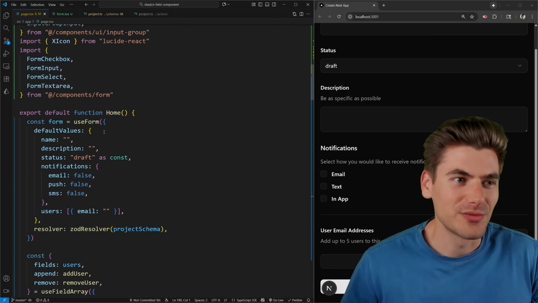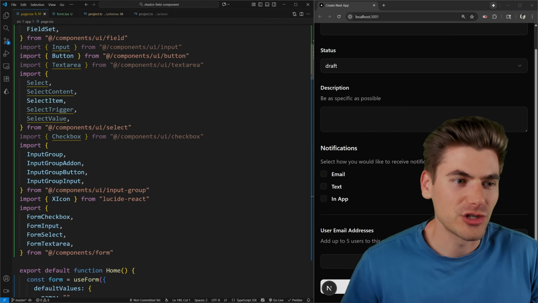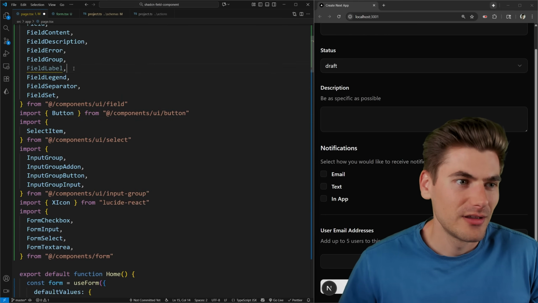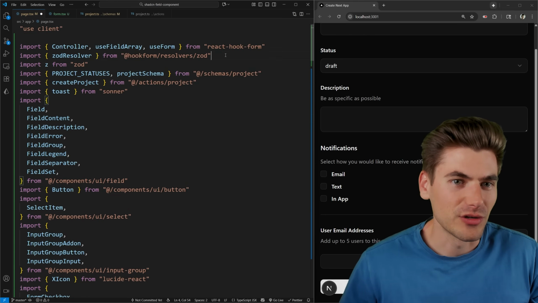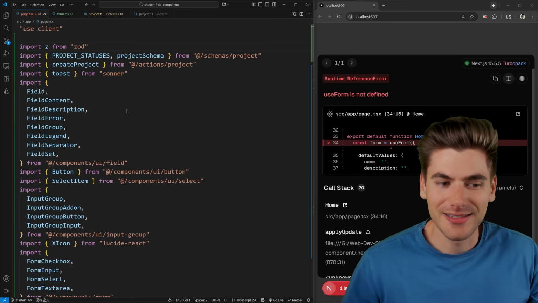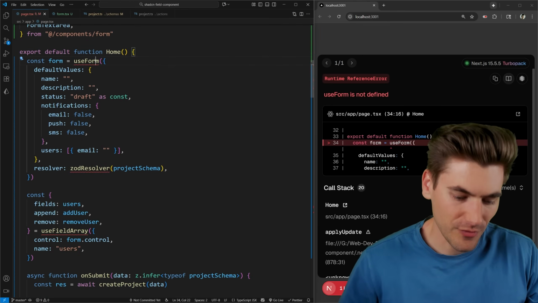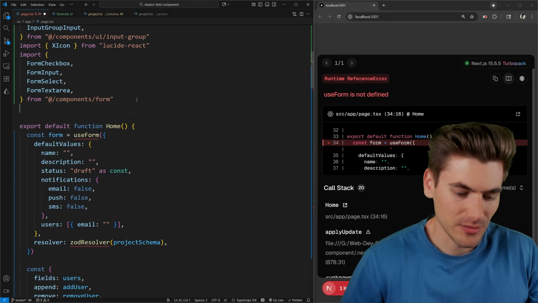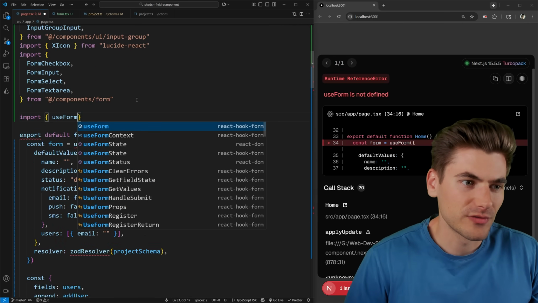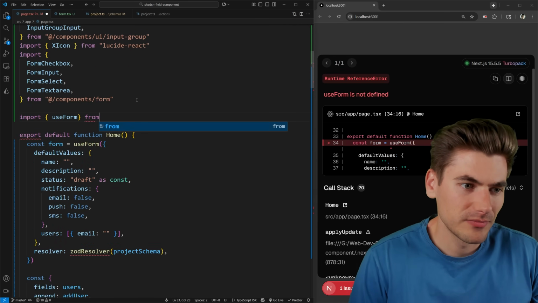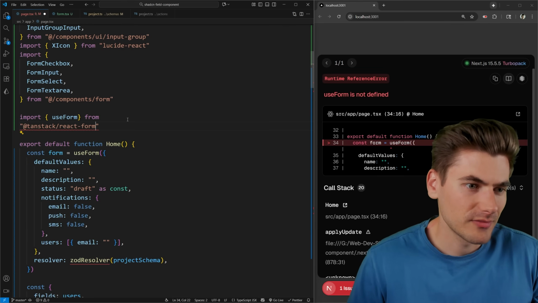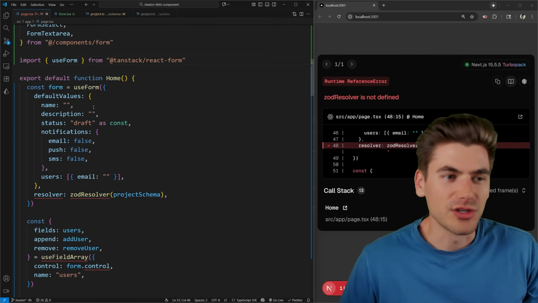So what we're going to do is where we have all of our React Hook Form stuff, I just want to remove that. So let's just clean up some of our inputs inside of here, right there. And then where we have React Hook Form at the very top here, I'm just going to remove that entire section completely. So now we have our useForm, and the useForm that we want to use is actually coming from TanStack. So let's just import that useForm, and that is from @tanstack/react-form. That's going to give us this useForm hook.